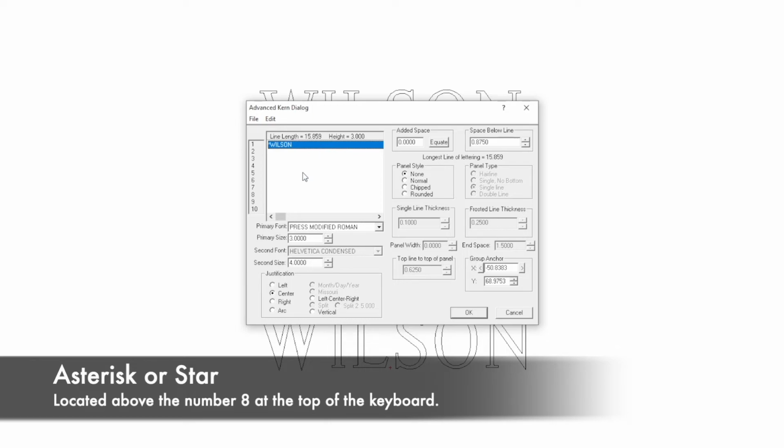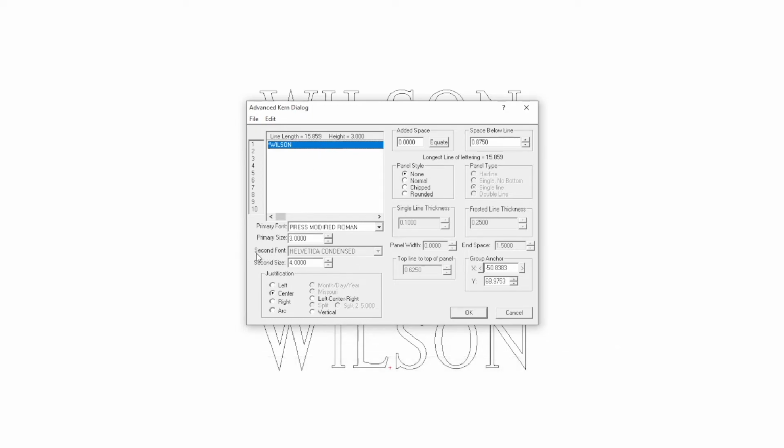Click on your line, and as you can see, the second font did not open up. It's still grayed out because we don't want to change the font. We only want to change the letter size, and it is only going to change that one letter. If you wanted to change, let's say, the S in Wilson also, you would have to go in front of the S and put another star. So it's not like the tilde where you put a star in front and behind.